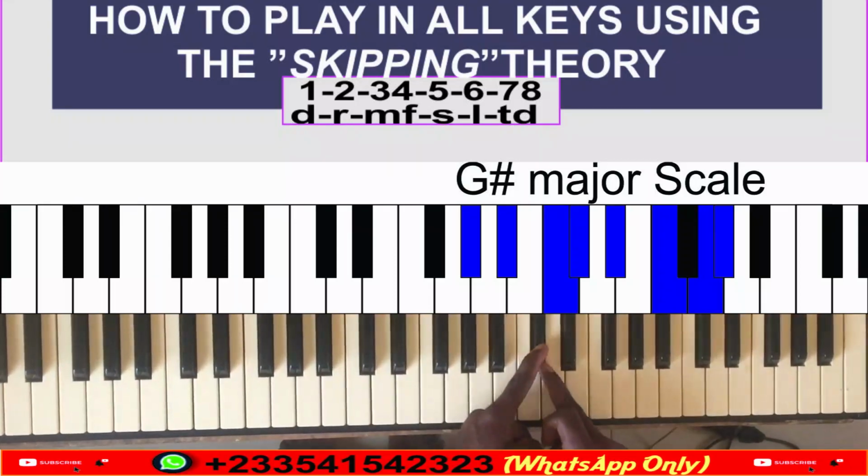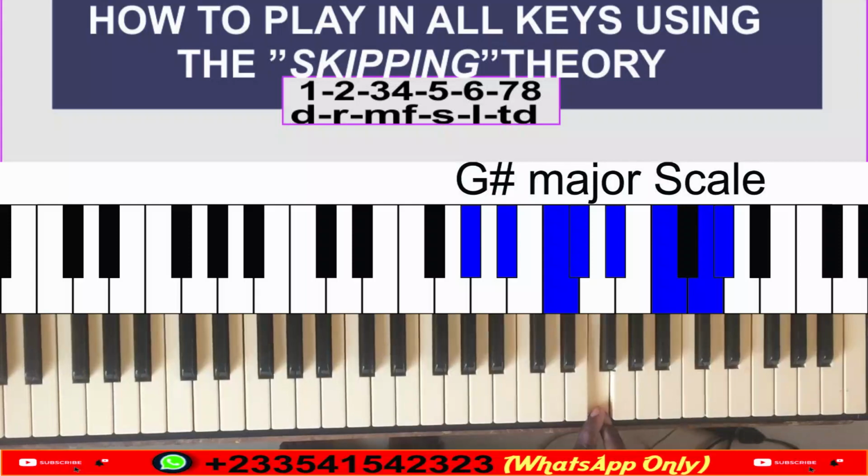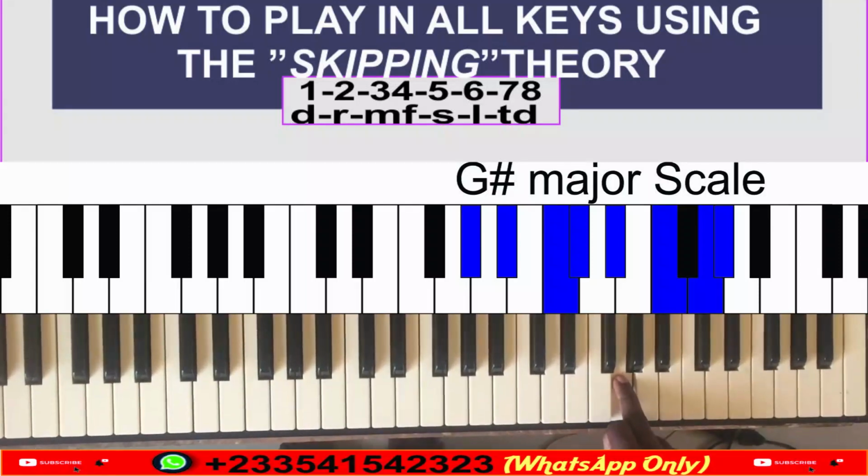And then you skip this to So. And then you skip this to La. And then you skip this to Ti. And then from Ti to Do, we don't skip any key or note. So the G sharp major scale is.